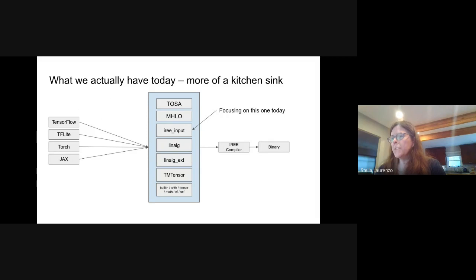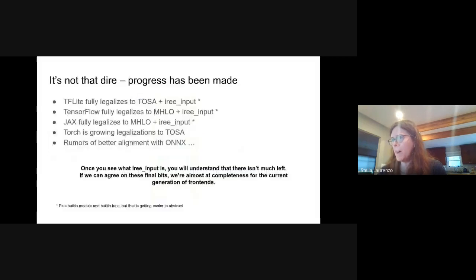So, we talked about this slide a little bit. The one thing we'll be talking about today is the IREE input dialect. And why we're talking about that is that the situation is not quite as dire as the previous slide would lay out in terms of all of the dialects that come together. When we have worked this problem forward for the different front ends between TF Lite, TensorFlow, JAX, Torch, rumors of ONNX, we've been able to converge on three things.